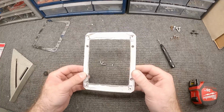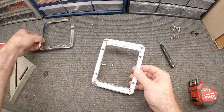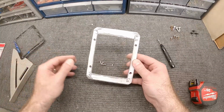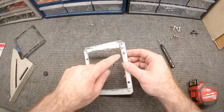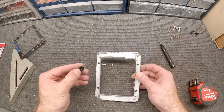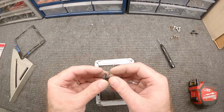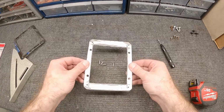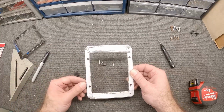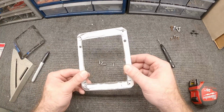So this piece is a little rough, that's all right. It's gonna be completely hidden by this trim ring in the boot, so you won't ever see it, so it's not a problem. So now that we've got those tapped, I've got some holes for these fasteners to secure into the car. Now I need to go drill a hole in the car for these to bite into. So I'll use this as a template. I'll go in there and I'll take my Sharpie and mark it, and then drill a hole, and this would be good to go. Then we can mount this in the car.